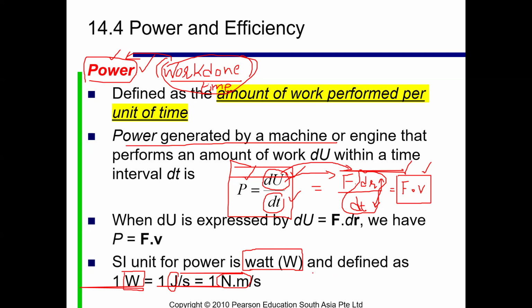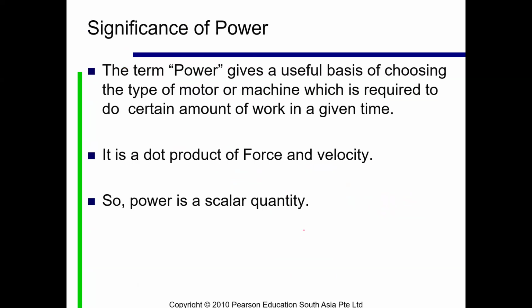Okay. This is the brief idea of what power is. What is the significance of power? Why do we need to measure power in the problems? We need to understand the significance. The significance is that it provides a useful basis for selecting the type of motor involved, or what type of machine needs to be there in order to perform certain work in a given time.